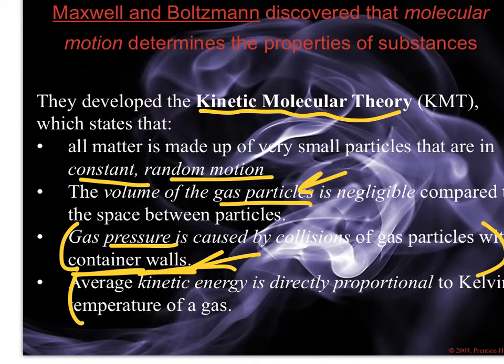And actually another pretty important one is Kelvin temperature is directly proportional to the kinetic energy of that gas. So there's a linear relationship between those two, and measuring the temperature of something is actually one of the most important pieces of information we can get about the kinetic energy of that system.